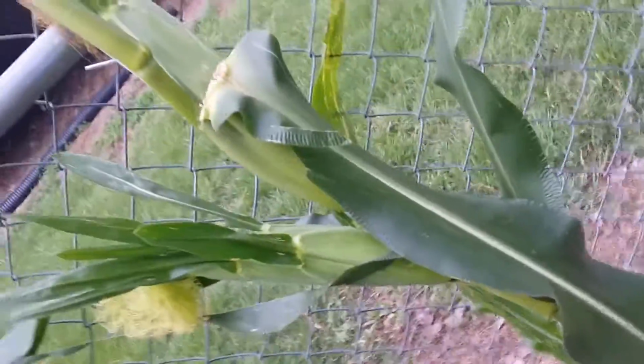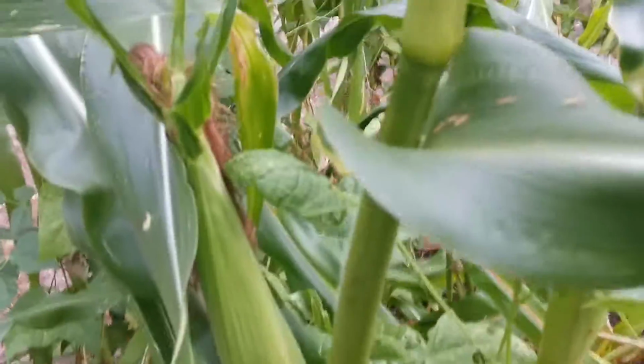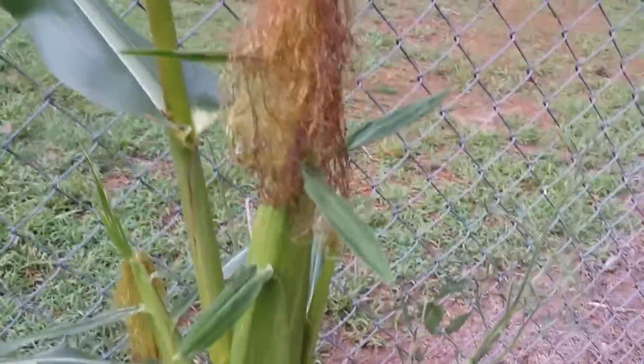And then the corn along the fence. There we have some corn here. And that's a pretty decent sized ear there along the fence. And here we have more corn. And here's a pretty decent sized ear here as well. So they are trying to do something, but they seem very fragile. Here I have some corn as well here. Actually 2 stalks growing there. And here is a corn here.